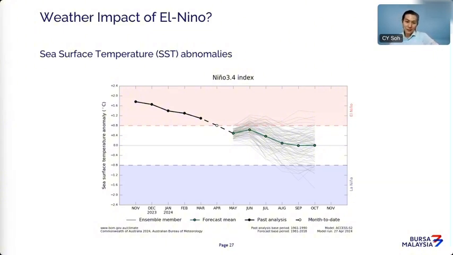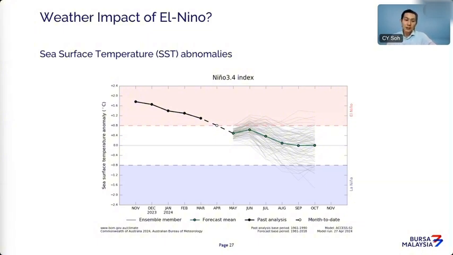Researchers and scientists have already found that there is no significant relationship between El Nino and CPO pricing. However, El Nino does affect CPO production, but it is not an immediate effect. It affects your production later, in 5 or 6 months to come. For example, if you do any planting or botany at home, you can see that although there is El Nino, your plant may not be affected as long as you provide sufficient water to your plant.